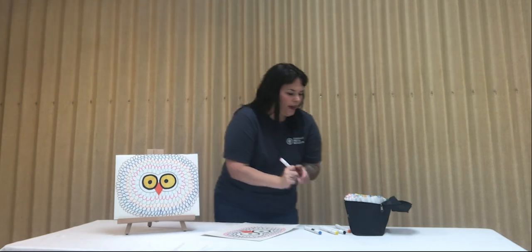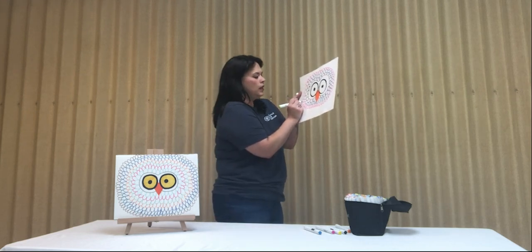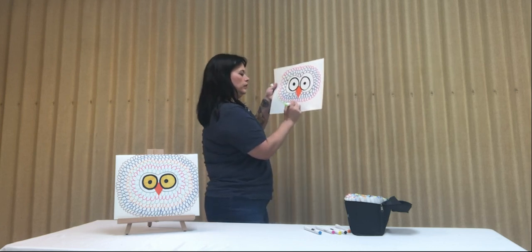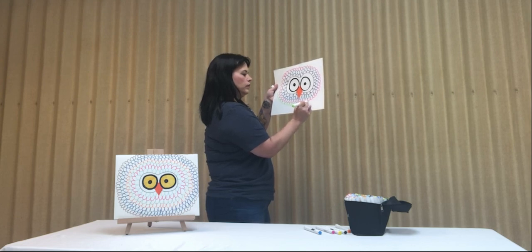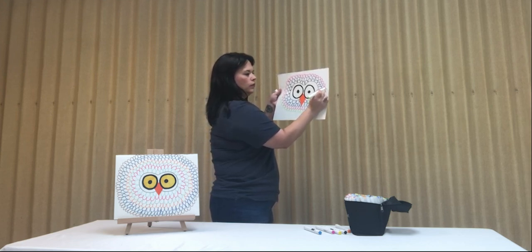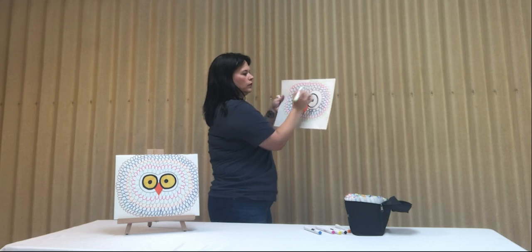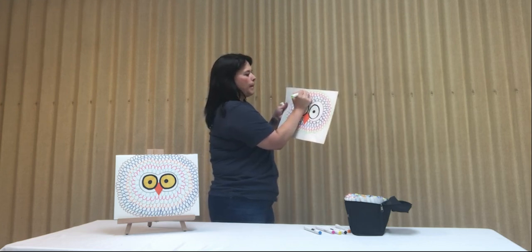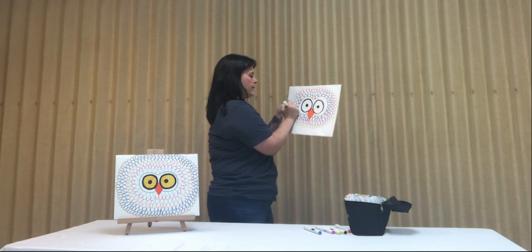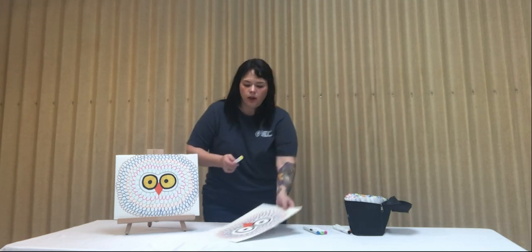So I'm going to go ahead and do, I think I'm going to pick a nice bright green, and nice fun summer colors. And there you have it, nice little fun owl. I'm going to go ahead and color his eyes yellow.